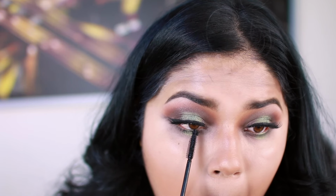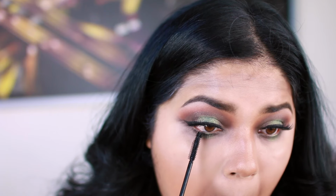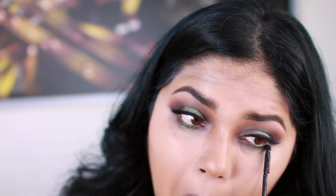And of course I have to put some mascara onto my lash lines on the bottom. Those little itty bitty lashes I have, I basically have no lashes on the bottom, but I just put it on just to make the eyes look much more defined.